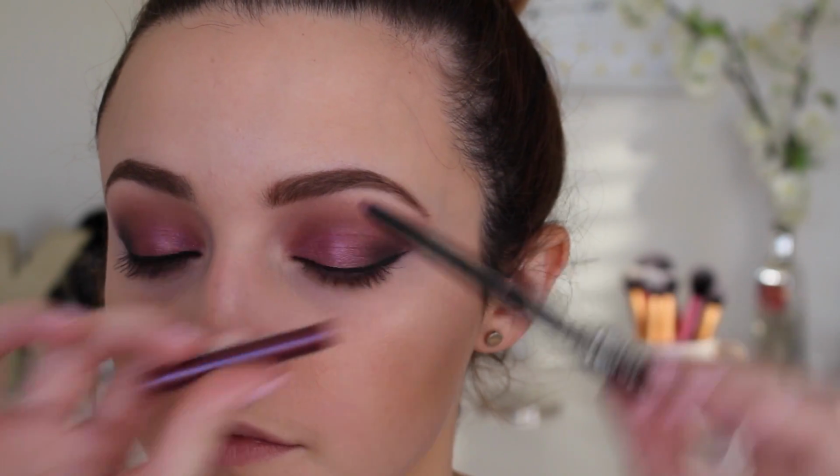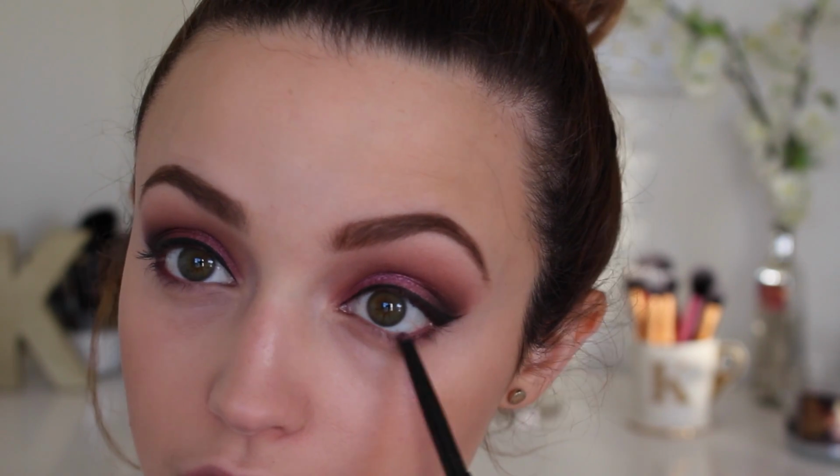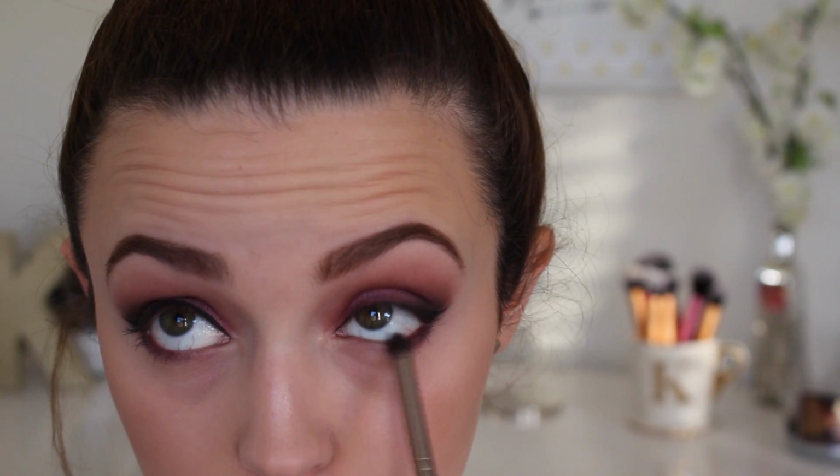Then I'm going to add some mascara. Oh no, just kidding, I'm not. This is the LA Girls Endless Eyeliner in the shade Violet, and I'm going to start putting this on my waterline and a little bit lower, but I'm not going to take it past my pupil. I'm just taking it in halfway. Then I'm going to dip a pencil brush into Bella Mocha from Milani, and I'm going to blend that.